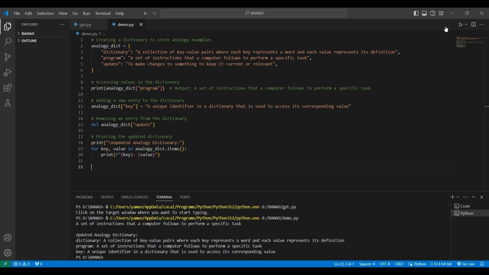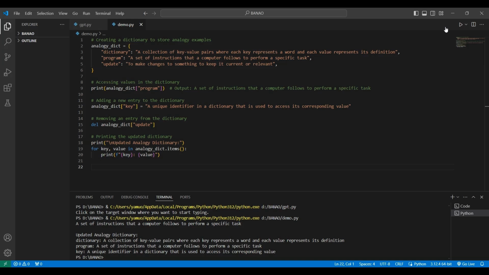One industrial application of dictionaries is in data processing systems, where dictionaries are used to store and retrieve large volumes of data efficiently. For instance, in a customer relationship management (CRM) system, a dictionary can be utilized to store customer information, with each key representing a unique customer identifier and the corresponding value containing detailed customer data such as contact information, purchase history, and preferences. This allows for quick and organized access to customer data, enhancing the system's performance and user experience.